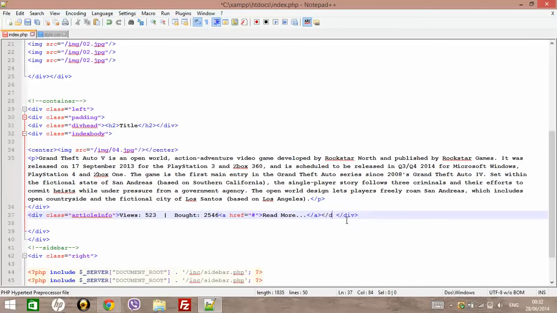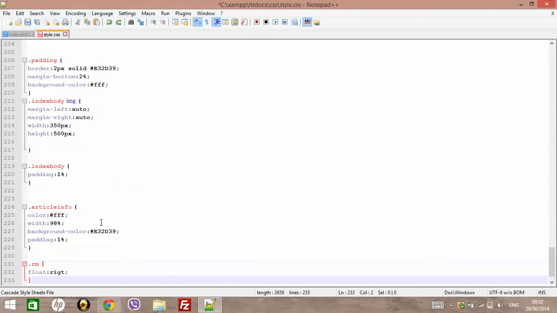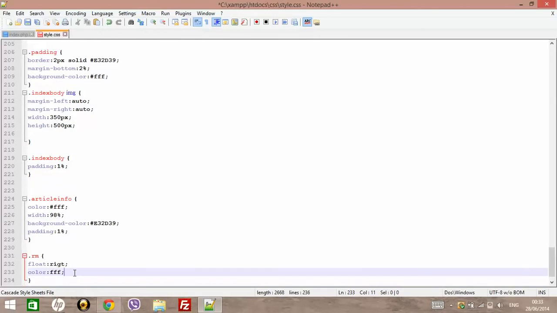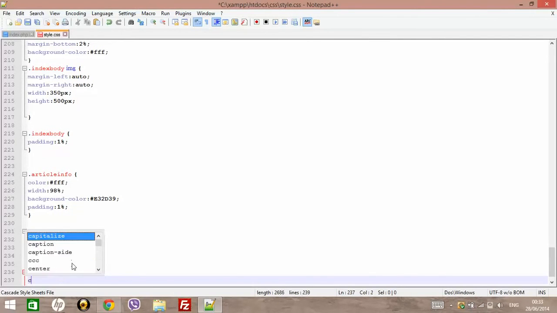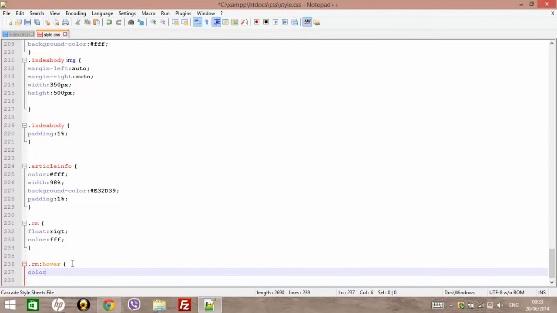Also, let's delete this div. Give a class of read more, and we can have this back. We want the color to be white. We want then a read more is hovered. We want the color to change to black.